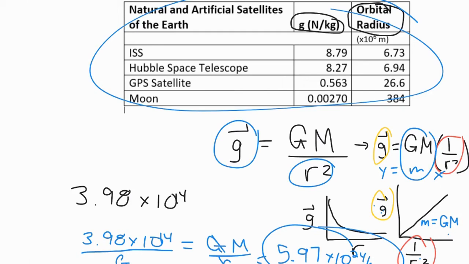Now you might ask, why don't I just use one point and plug it into an equation? Students do that a lot in physics, and they get the question wrong. The reason why is that one value might not be perfect. As soon as we draw that line of best fit and have the slope, we forget about all these values. We forget about the g, we forget about the 1 over r squared, and we just focus on what the slope is and what that slope tells me.